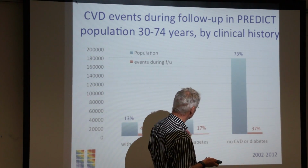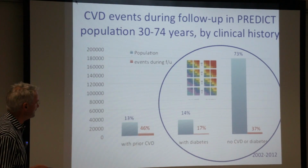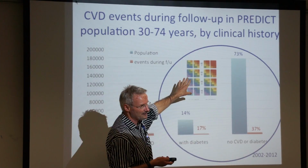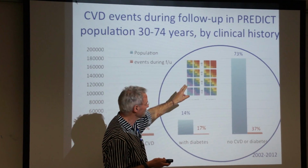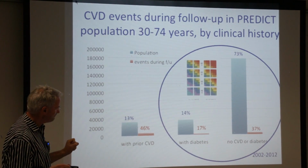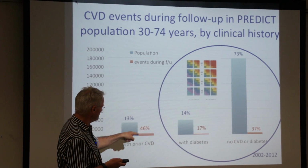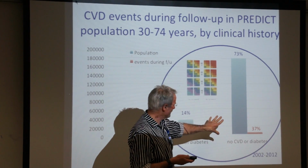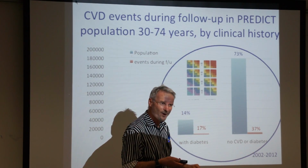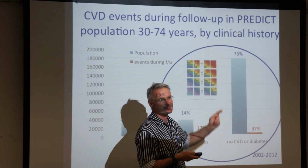So we're developing an equation that puts these people together. So we've now actually developed one equation, but we're about to update it. Our data is coming through so quickly. We developed an equation in 2013 based on, in fact, 200,000 people, because there are about 70,000 who we had to exclude. But 200,000 people in there we had in 2013. We've now got almost 400,000. So we almost doubled our numbers in a couple of years, and so we're updating this equation based on 400,000.